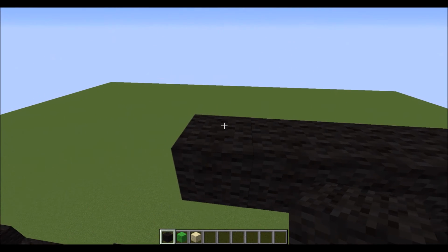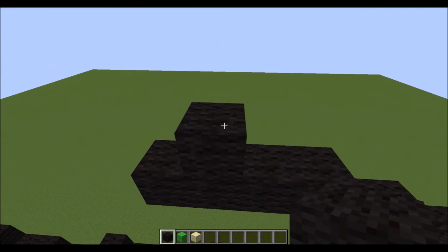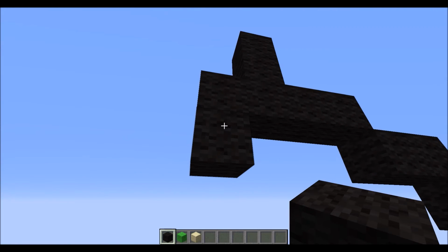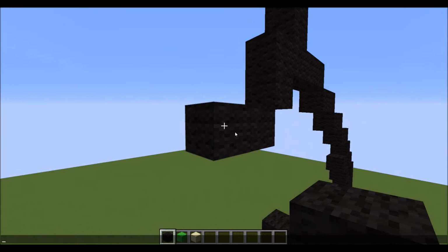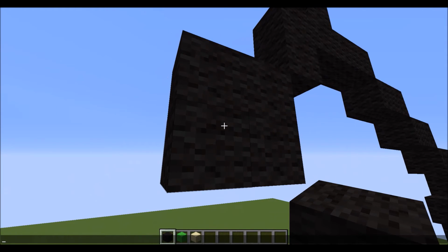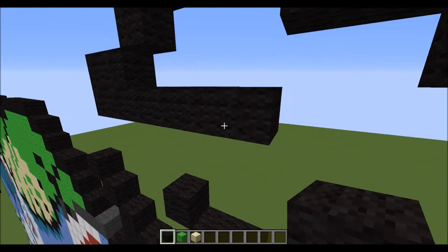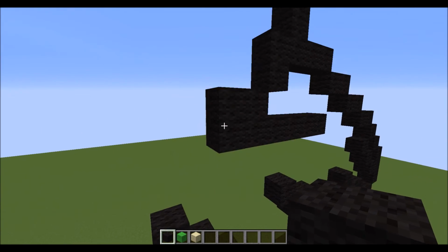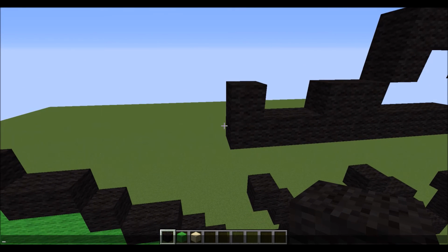and now from this left block here on top, skip a block, so from this block here, place 1 block there, and actually make that 2 blocks, not 1. And now underneath the left block here, of these 4 blocks, place 1 black wool like that, and now 2 blocks across down to the left, 1, 2, place another 2 blocks underneath right there, and add 4 blocks on the right, 1, 2, 3, 4, and add, let's see, 3 blocks across on the left, 1, 2, 3, add 1 block on top of that left block there, and now going back down to those 3 there, 3, 4, 5, 6, 7, 8, 9.